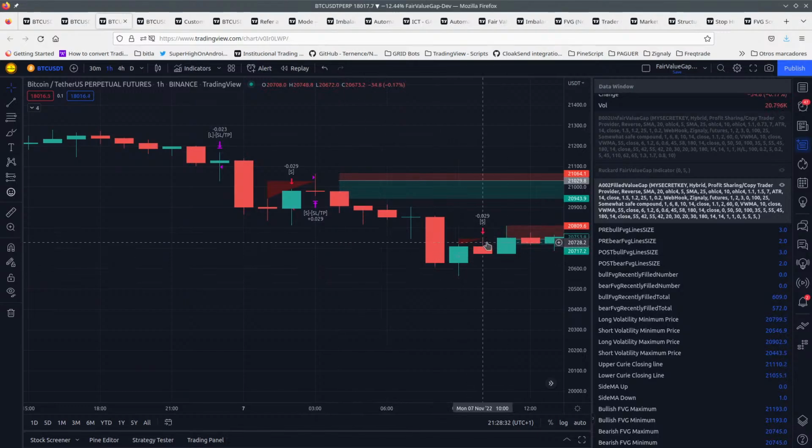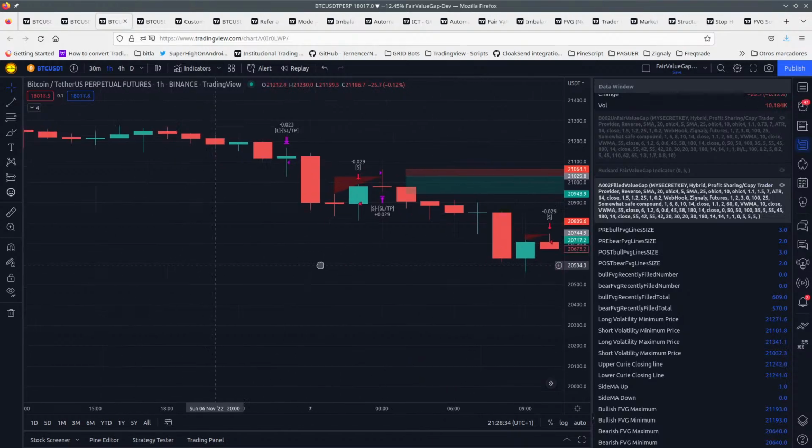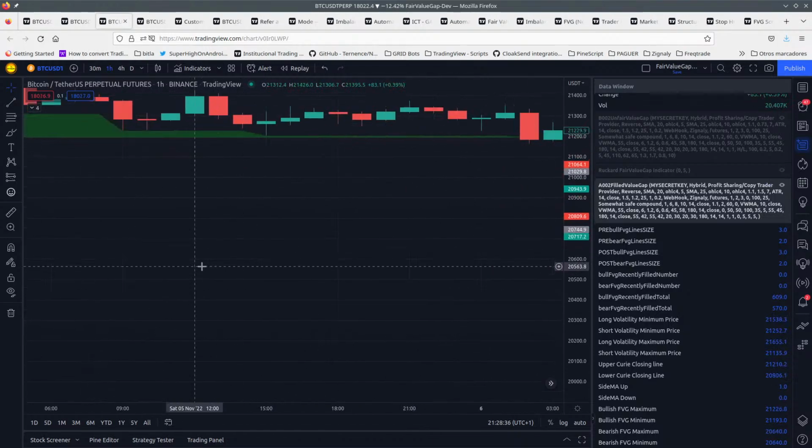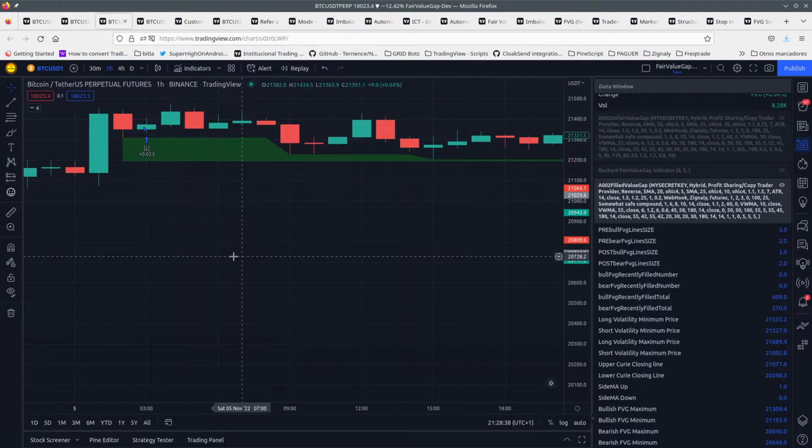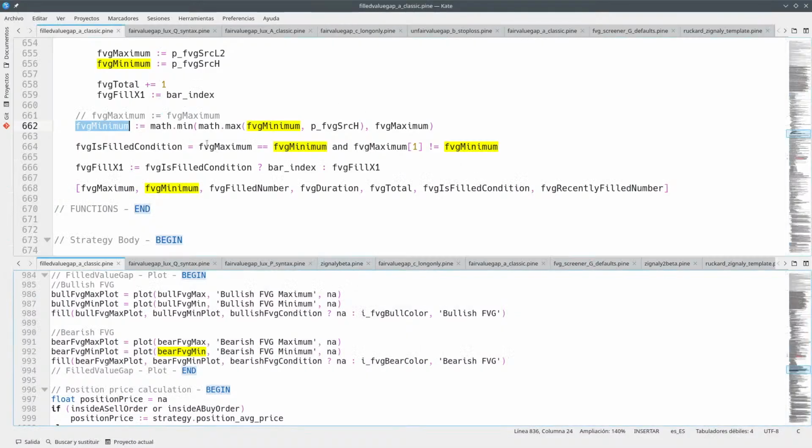Here you have the same thing. This is a high one. Let me show you another one. You have this, because this is the maximum that we modify. Okay, this is the maximum that we modify, so this makes sense. So you want this minimum and this maximum to know how big your gap is.